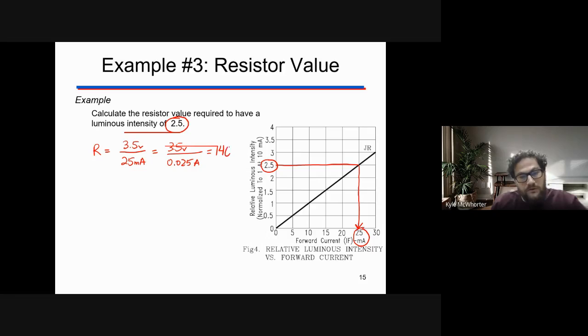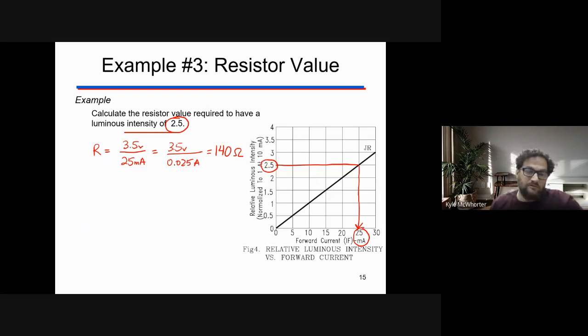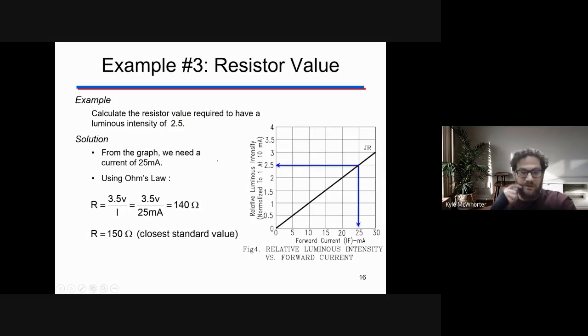So about 140 ohms. And that makes sense because before it was about 220 ohms to get the one that was a little bit dimmer. To make it brighter, you would need less resistance. So 140 ohms, and then they will tell you that the closest standard value to that would be 150 ohms.